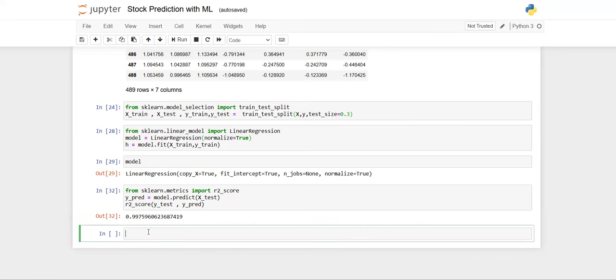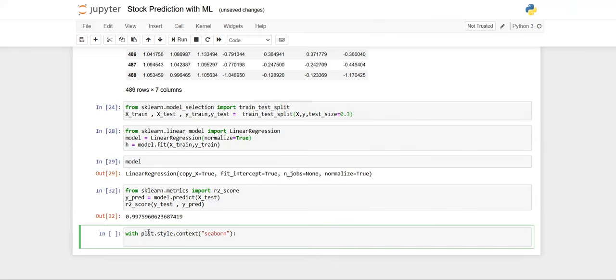If you want to compare this with a graph, then with plt.style.context, just provide the seaborn context style and plot this data of the last 10 records, plt.plot of this Y predicted value, I want to see the tail of last 10 records.